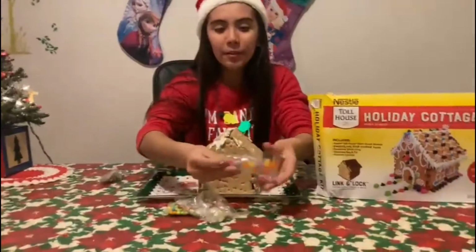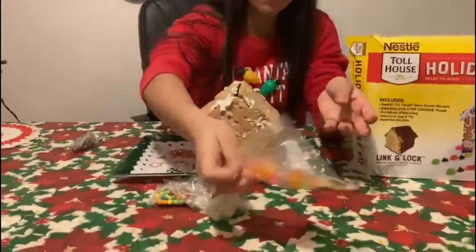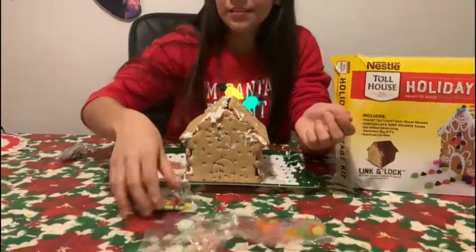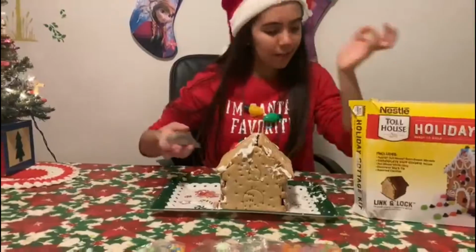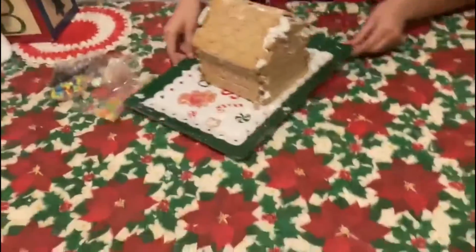It's time to decorate. We have gumdrops, peppermint, I don't know what these candies are, and chocolate chips. So let's get started.